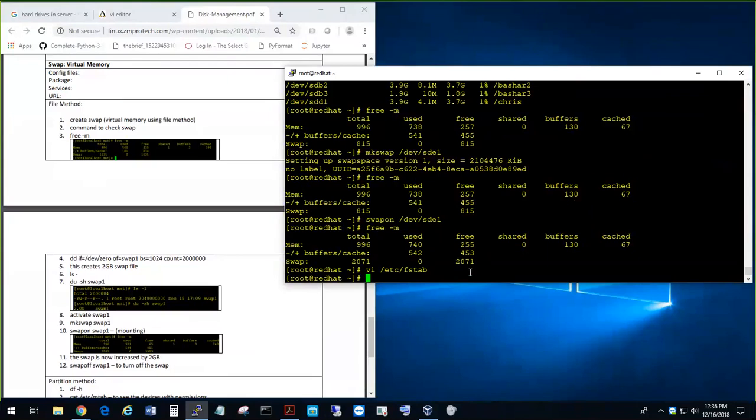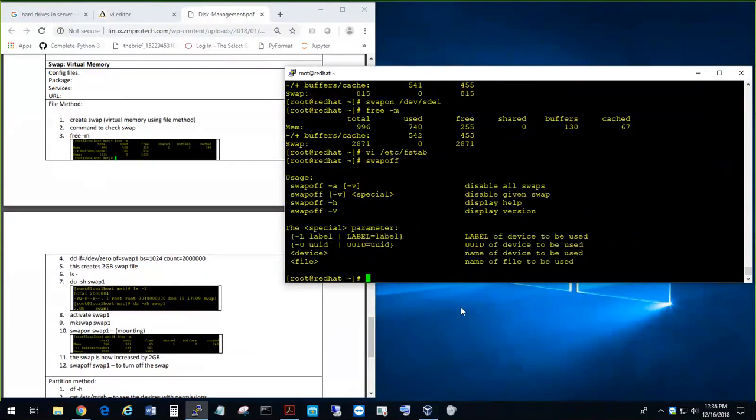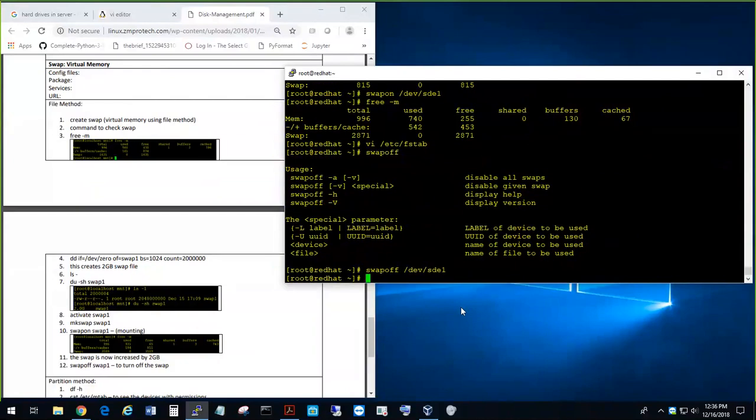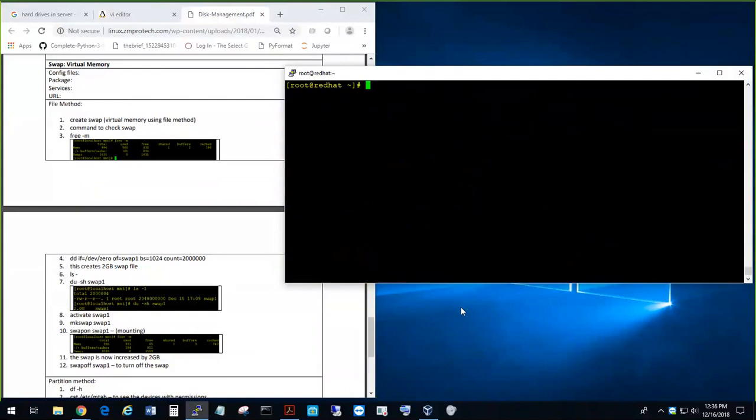So to remove the swap, all you have to do is swapoff. Maybe you have to give a name here, the name exactly, sde1. And what is the command I type to check the memory? free -m. It's gone.